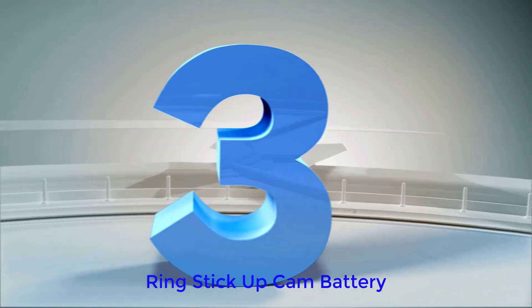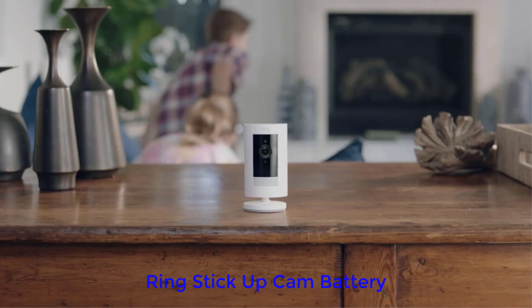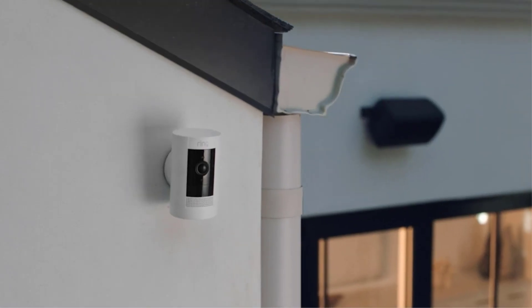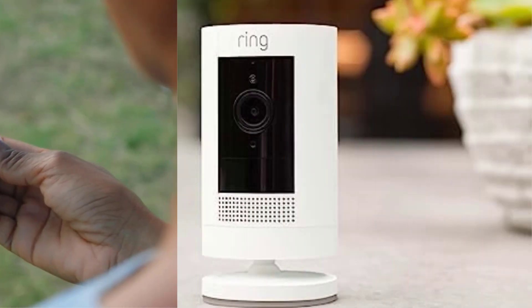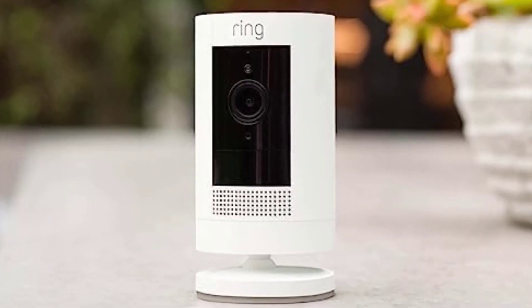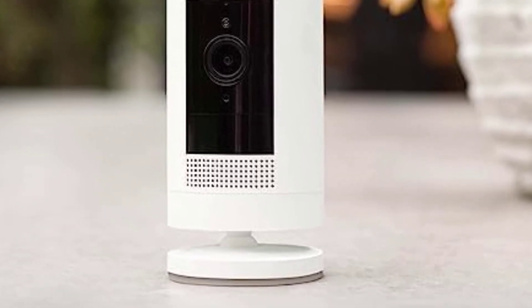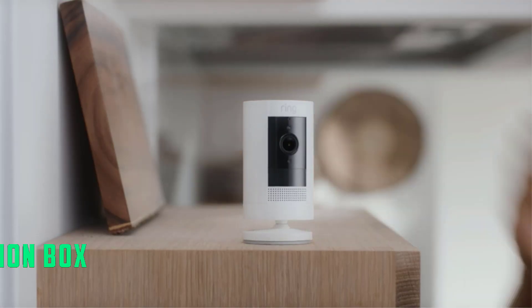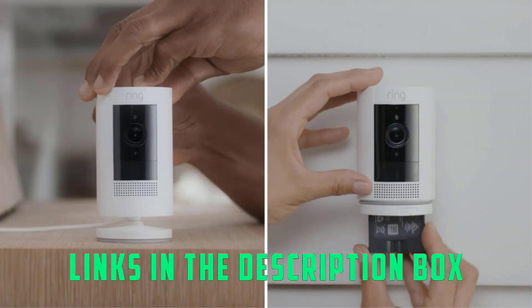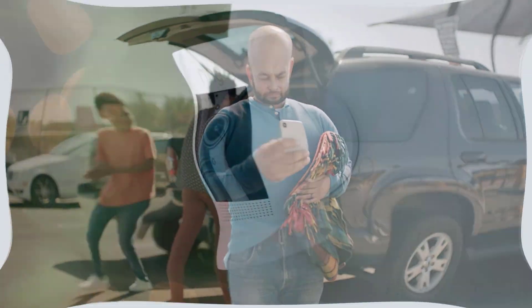Number 3: Ring Stick Up Cam Battery. When you hear the brand Ring, you may immediately think about doorbell cams, which is understandable. But this Ring is more versatile, at home on any flat surface or wall. This Ring Stick Up Cam Battery has 1080p video with a 110-degree horizontal by 57-degree vertical field of view, so strategic placement is important. Some features require paying for Ring's cloud plan, but it's a quickly up-and-running value with a robust app, particularly great for folks who already have Alexa devices.